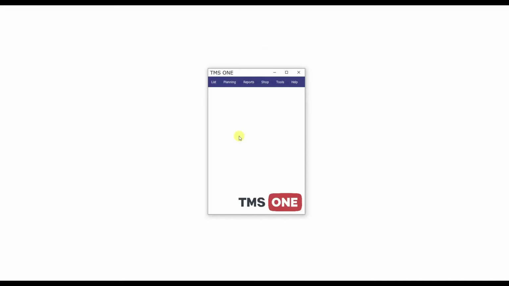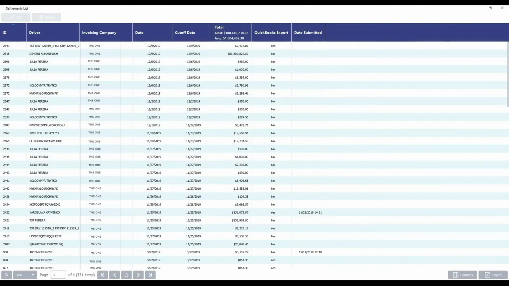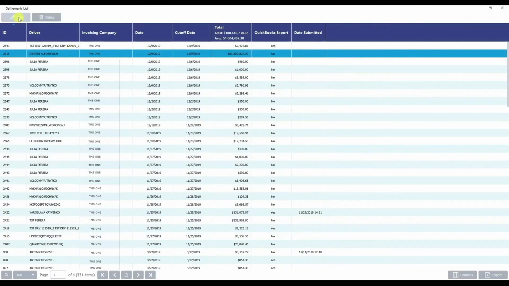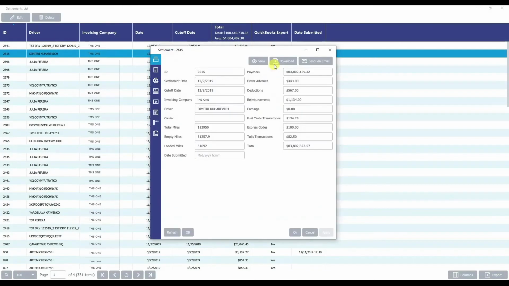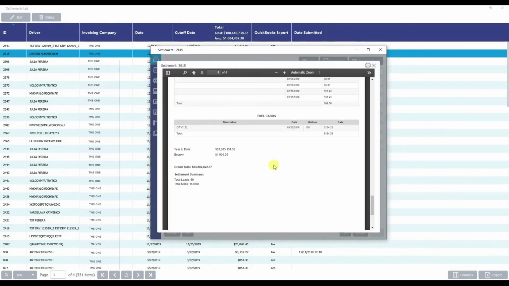One last change regarding the settlements. We have changed a little bit of the formatting. So let's just pull one up. It's a small change that we have that will now actually show the gallons that were used regarding a fuel card transaction. So as you can see now, this field gallons with the amount will be visible on the settlement as well.